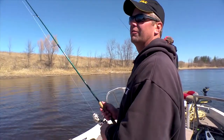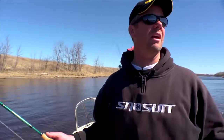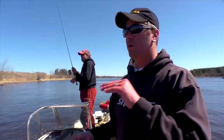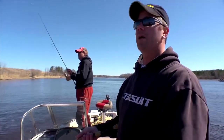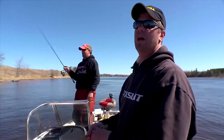Once you know what to look for, there's just so much information just by checking out the shorelines. What kind of topography do you have? When you've got a real steep shoreline, chances are you're going to have deeper water there. Real shallow, gradual taper, farmland kind of stuff up and away from the river's bank, probably going to be a slow taper going out into the river channel. Just little tiny things like that save so much time locating these fish.